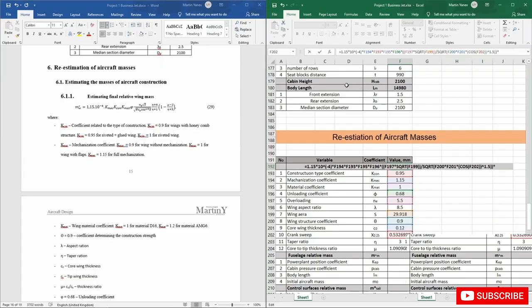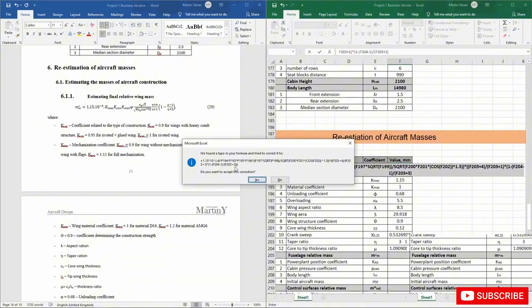Then let's multiply this by another two brackets, and then select nu plus 4, divided by nu plus 1, and close the bracket, and we'll multiply this by the bracket 1 minus, so we have the bracket nu minus 1, close the bracket, divided by the bracket nu plus 3. Now when I attempt to close this, it doesn't do it because some brackets need to be added, and Excel will add them by itself.